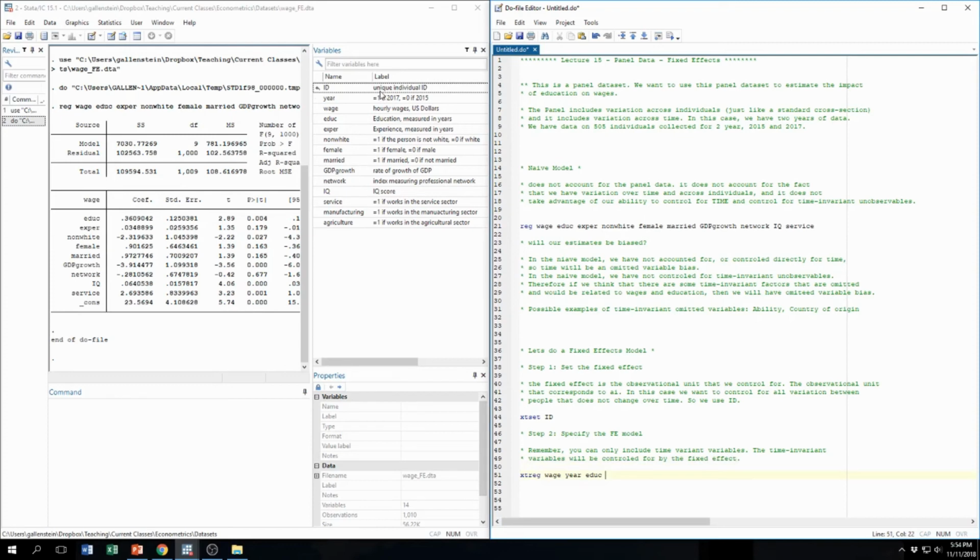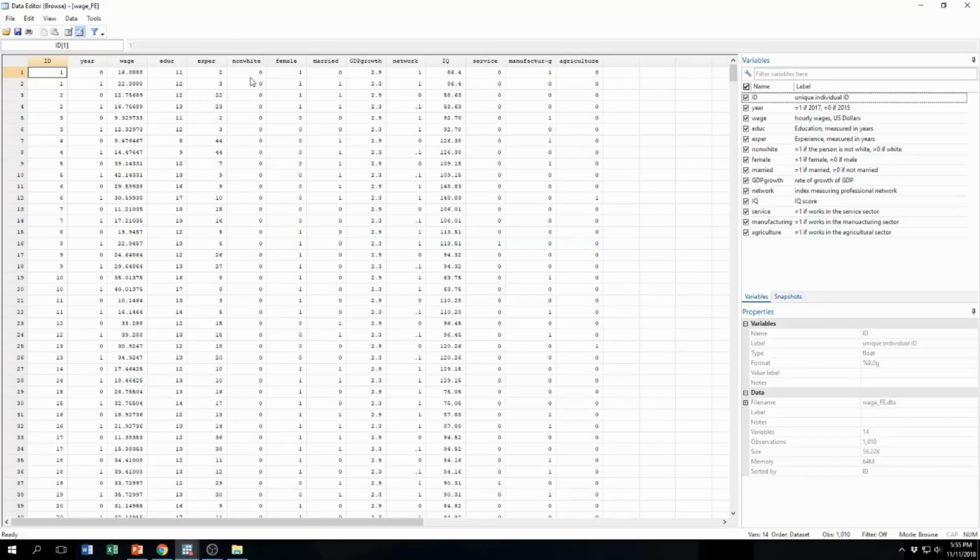All right, so let's go through it. Can we include education? Well, yes, that's our independent variable of interest. What about experience? Now, in the lecture, I mentioned that we can include experience if the change in experience is different than the change over time. In this example, 2 years have passed between the first data set and the second. If every single experience variable goes up by 2, that means everyone just gets 2 years of additional experience, then we wouldn't include experience because it's changing at the same rate as the time. So let's take a look. Let's just get an idea.